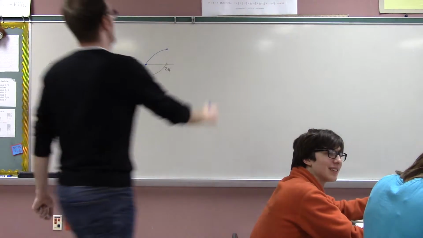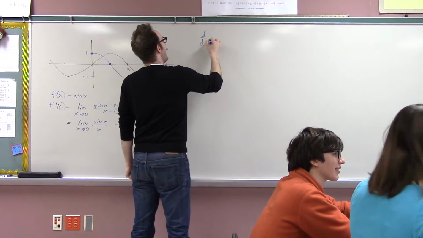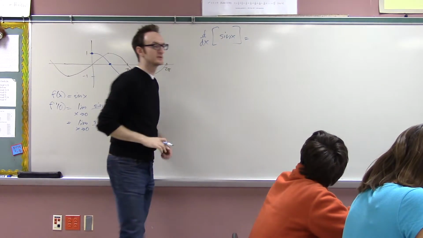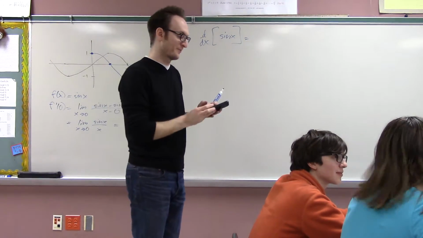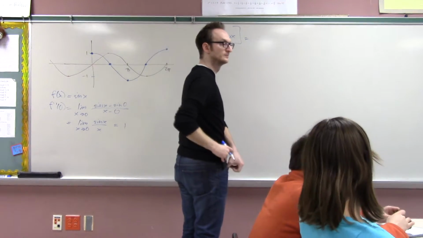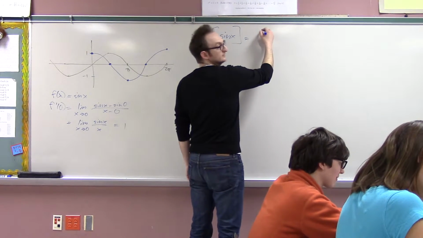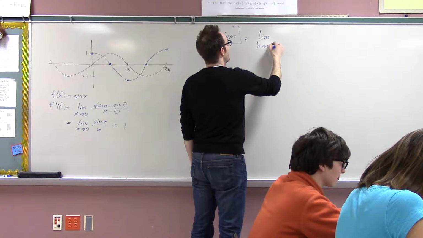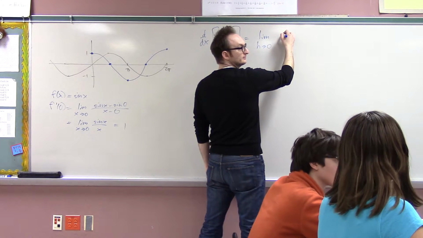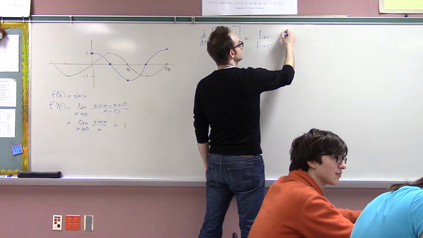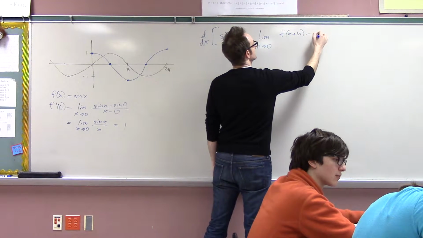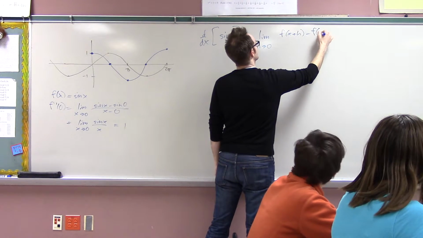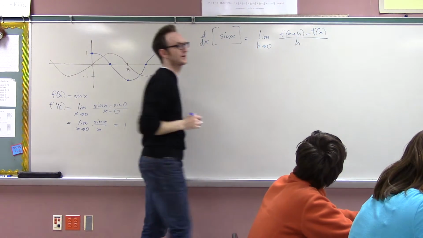All right. Let's do it. We got 3 minutes. Let's figure out what is the derivative of sine x. Go. Someone start me off. Sandeep, start me off. So do the limit as h goes to 0 of f of x plus h minus f of x over h. Yep. Okay, go.